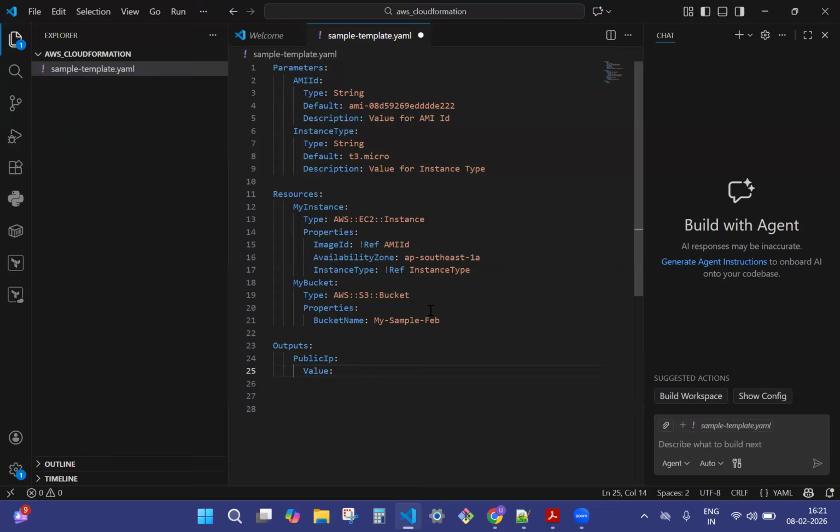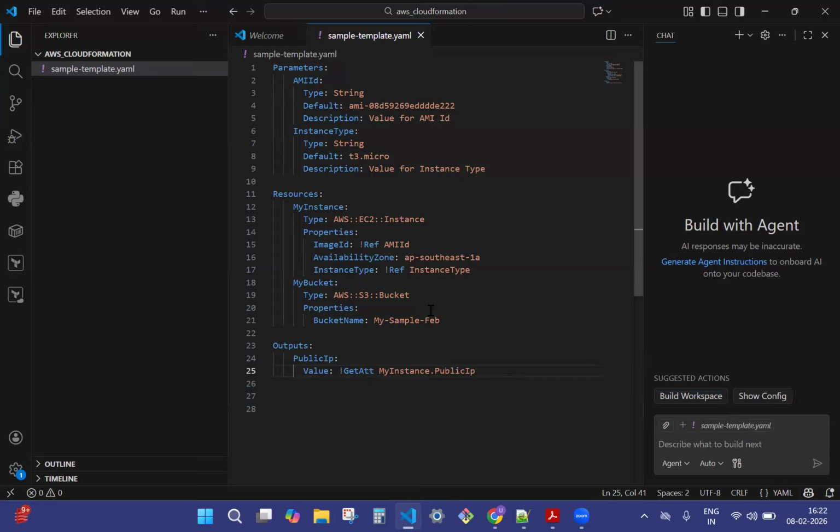Value: put exclamatory mark, GetAtt, G capital letter, E, T, then A capital letter, T, T, space my instance dot public IP, P caps.